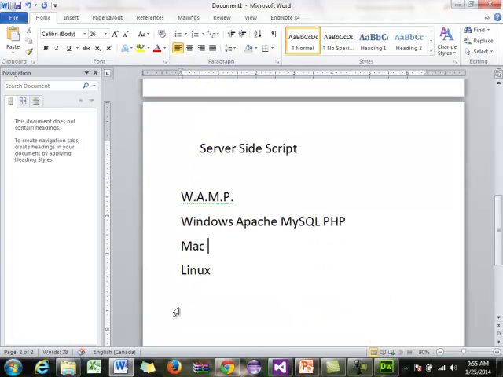The first thing we're going to do today is download and install a server stack onto your laptop. The one I recommend is WAMP. I assume you all have Windows machines. If you just Google WAMP, there's an installer that has everything together. All you do is download one file, go through the install wizard, and you should be good to go. Sometimes there may be problems if other applications are using ports, but we'll figure that out and make sure everyone has a server set up. So go ahead and do that.